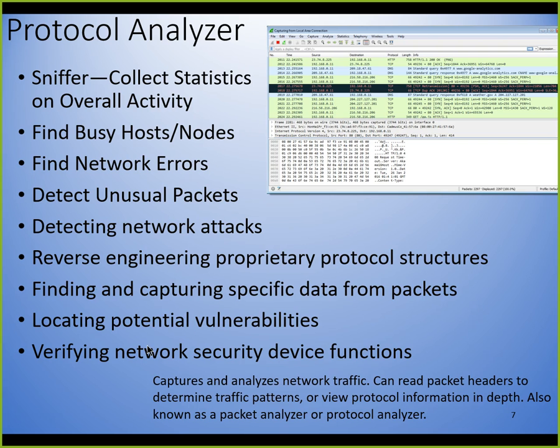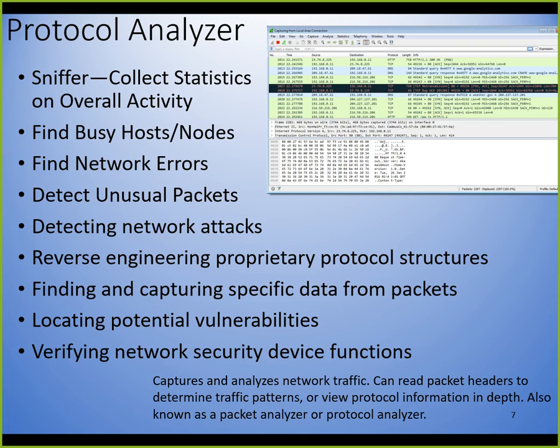Sniffer, and that was an add-on that we looked at, and I thought it was a pretty good list of what's going on. So kind of the same things here. Collect statistics on overall activity. How much activity is going on? SNMP is probably going to be better at displaying the activity, the amount of activity, the percent of utilization, and we'll look at one of those here in a second.